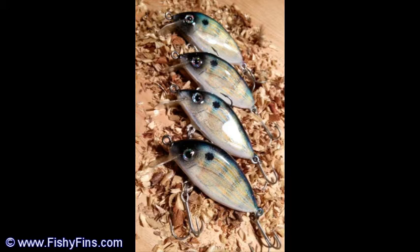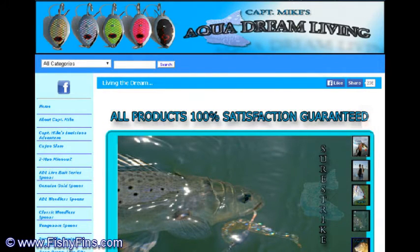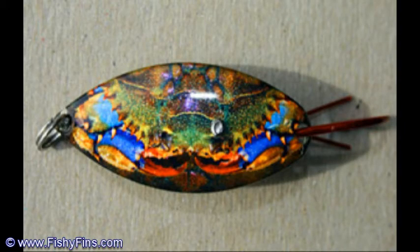I love putting that crab scent — Procure — on my Aqua Dream Spoons too. I was looking at those spoons; you posted a picture on your trophy site that was really cool. Those are really neat, very unique — I like the design and pattern on them. The crab spoon is brand new and I can't wait to try it. The spoon acts like a crab if you crawl it slow — you can fish it around the oyster beds. People just overwork that bait too. Just slow it down, try to bump it into something without getting stuck — it works like a crab.